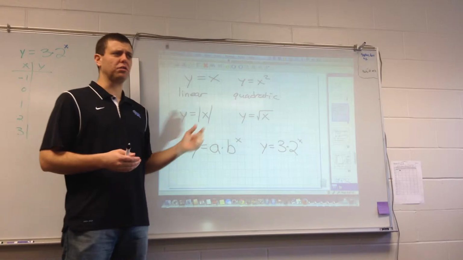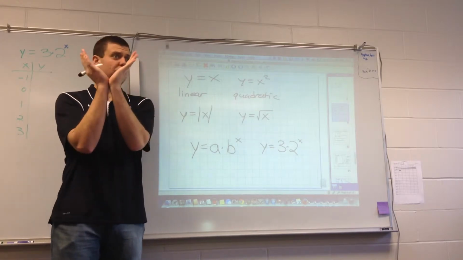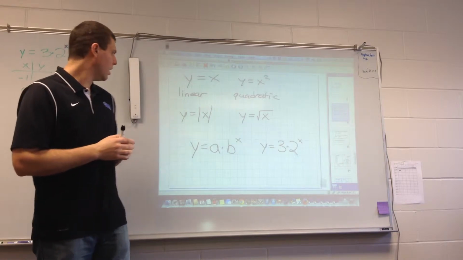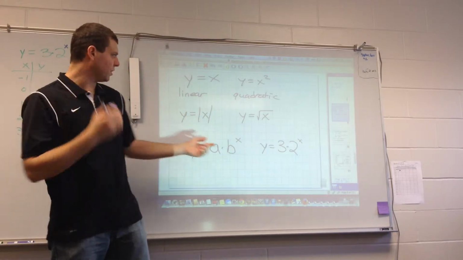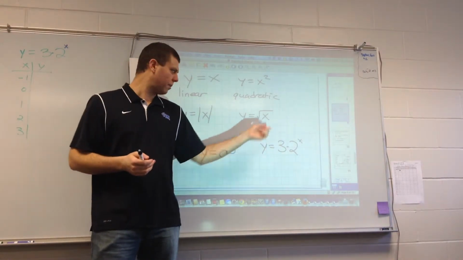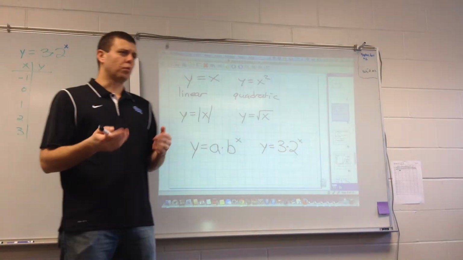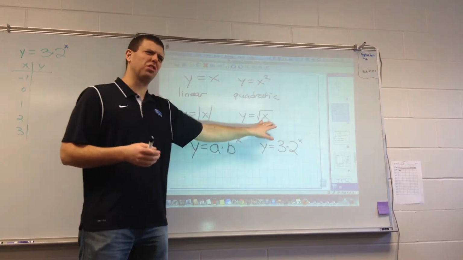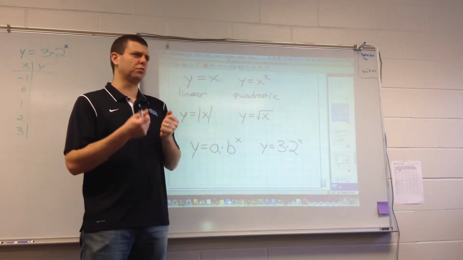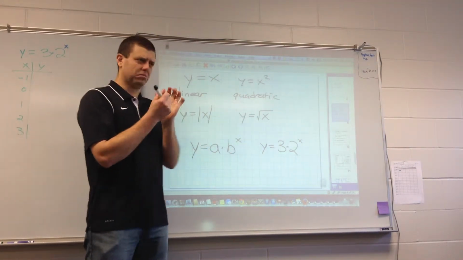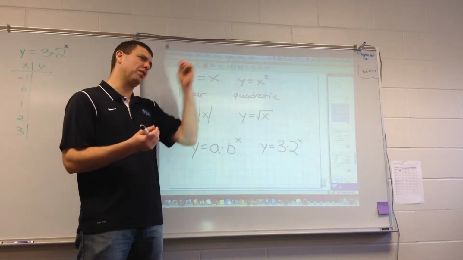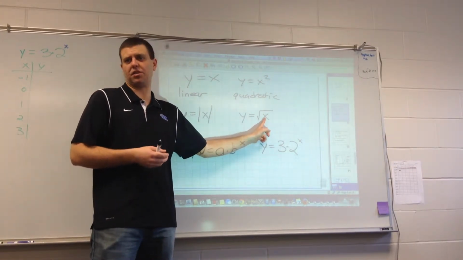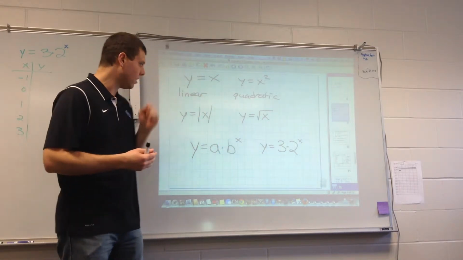We did some absolute value stuff for a while, okay? The V-shaped graphs, shifting left, right, up, and down, okay? Did some piecewise functions, did some radical functions last chapter, okay? Square roots, cube roots, and so on. In all of these, x was really your base, just a normal base of a number. You had different exponents. You had x squared, x cubed, x to the fourth, x to the half, x to the third, things like that, okay?